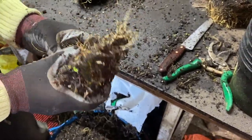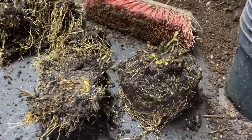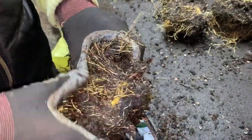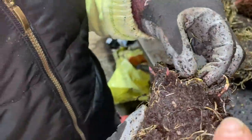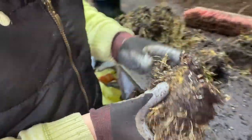Crop out the middle. Crop being like a horticultural word. You can get into the middle to get the weeds out a bit better when you split them as well. It's not the best one to show. Is there any new shoots coming? Oh, yeah, look at those. Look, there's those. Plenty. Excellent.